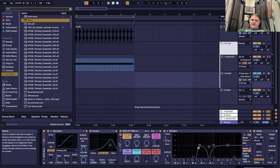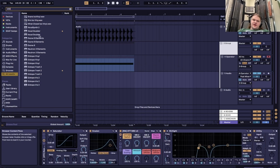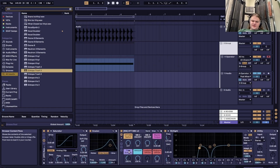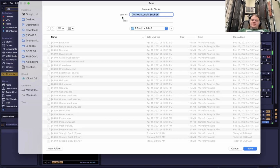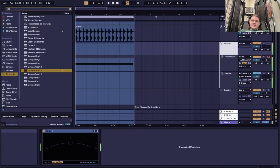I also vary it by putting whatever like isotope trash or phaser, flanger. So then once you have enough and you're feeling tired, you just put them all away and move on to the next thing.